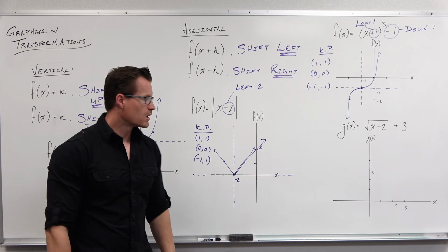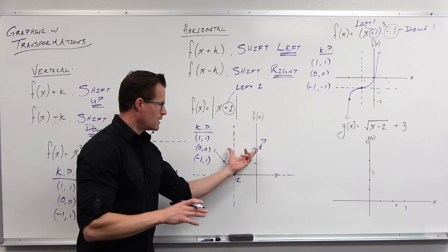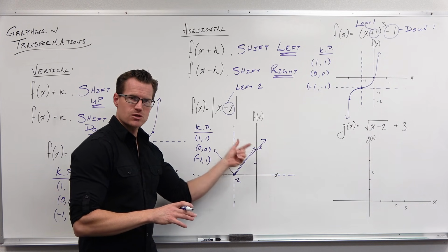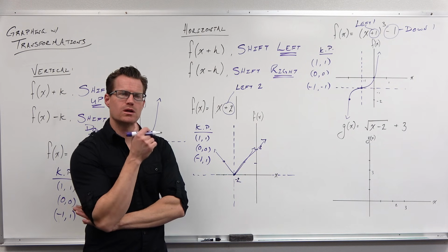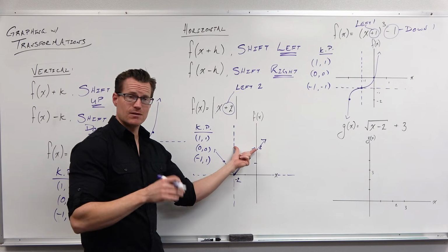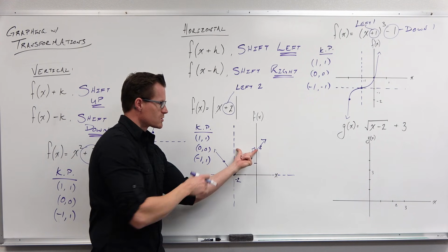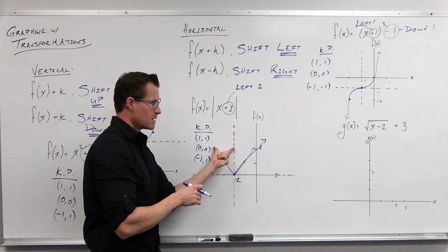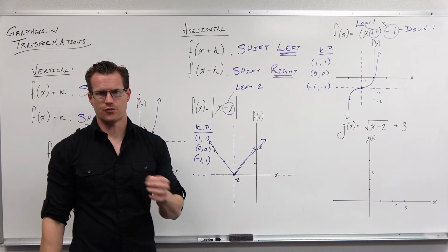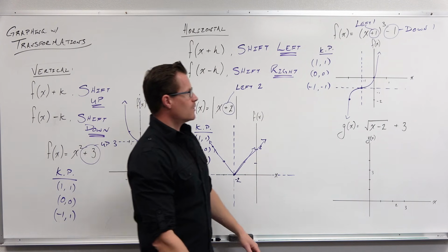Is there more? Could you do more? Could you understand that because this is even, stick with me here. Because this is even, I know that if this is 2 units away from my axis of symmetry, why would you want to use my technique to graph? Why would you want to shift over the y-axis? It gives you explicitly your axis of symmetry when you do that. If I want to use this axis of symmetry 2 units away, I can use symmetry because it's even. 2 units away, I know it has to also go through that point. You get one for free. That's really nice to do. You could do the same thing here.